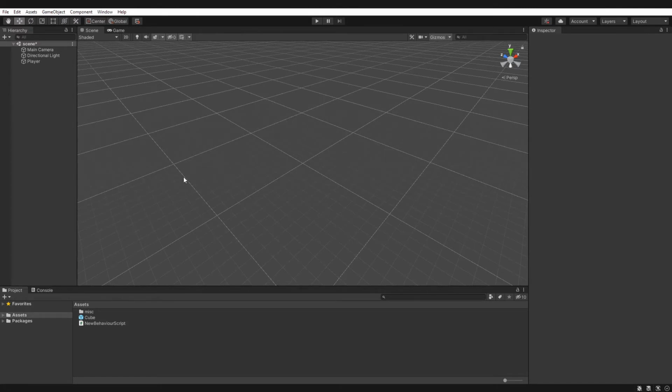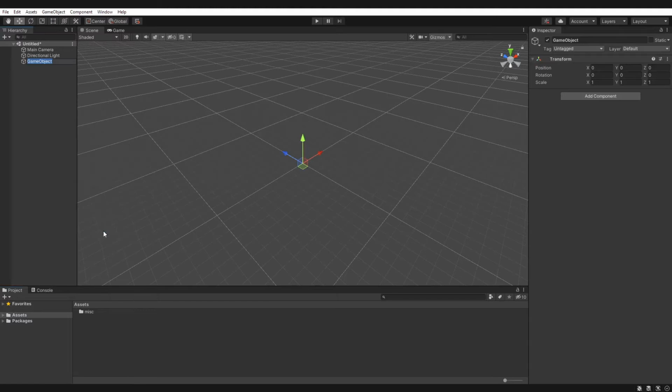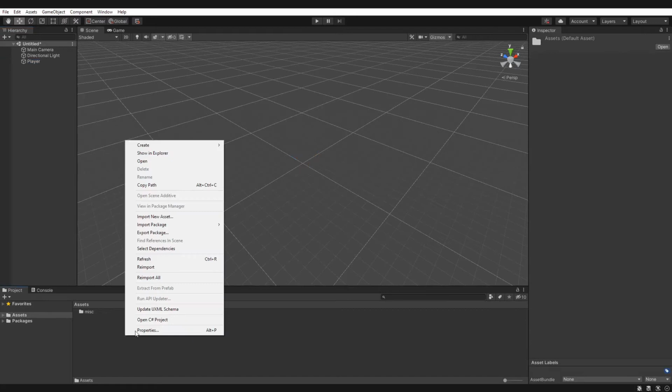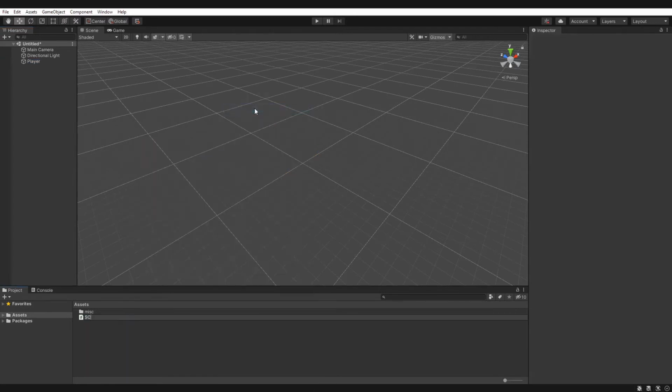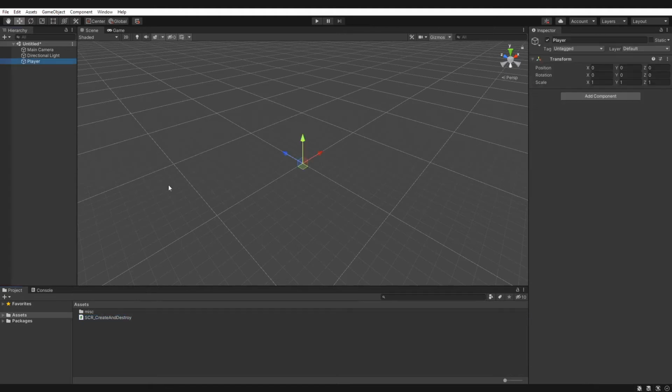And let's jump into it. Okay, so in a fresh scene, let's start off by quickly creating somewhere for our script to live. So for this, we'll create a simple empty game object and we'll call it player. Let's do that. Next, we'll create our C# script and we will call it create and destroy. Just something simple. And we'll go ahead and attach this script to our player game object. So it will execute during runtime. Okay, now we have that.